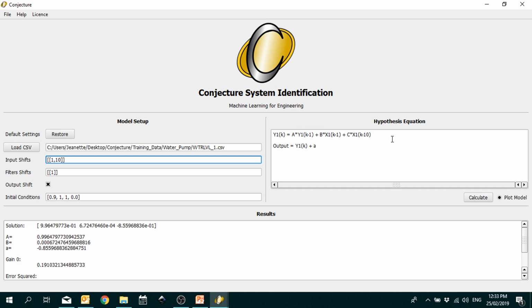You can pretty much add as many input shift values as you want, but it's usually best just to do the one shift value at a time, as it's easier to compare your models that way. So in this case, let's try a larger input shift this time. So let's take the 1 away and go with a single input shift of 10. We can leave the filter shift the same, like we did for the first model, and also keep the output shift box checked because we want to include it. Make sure we have plot model on, and then hit calculate. And you can see how easy it becomes to calculate a couple of different models to compare.